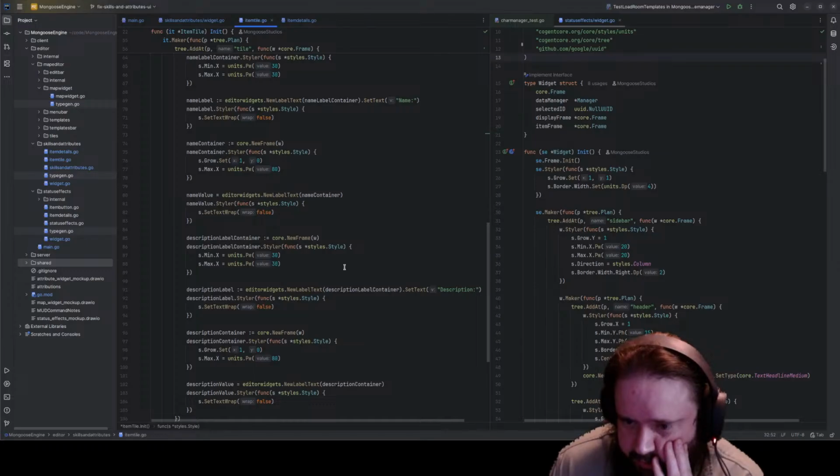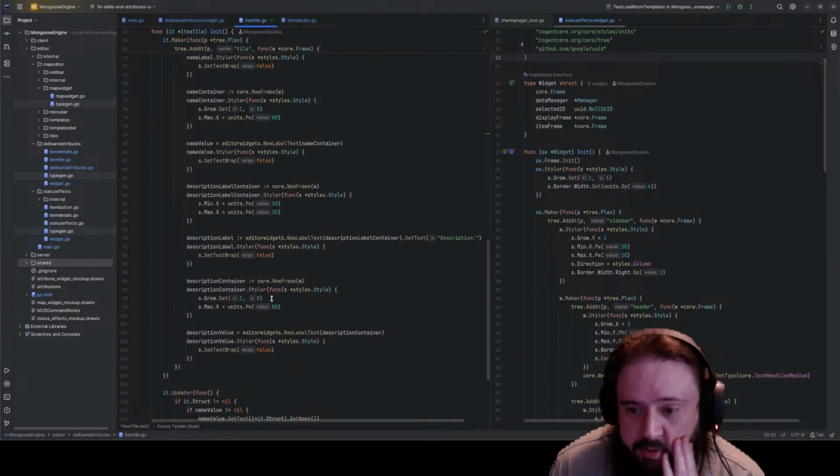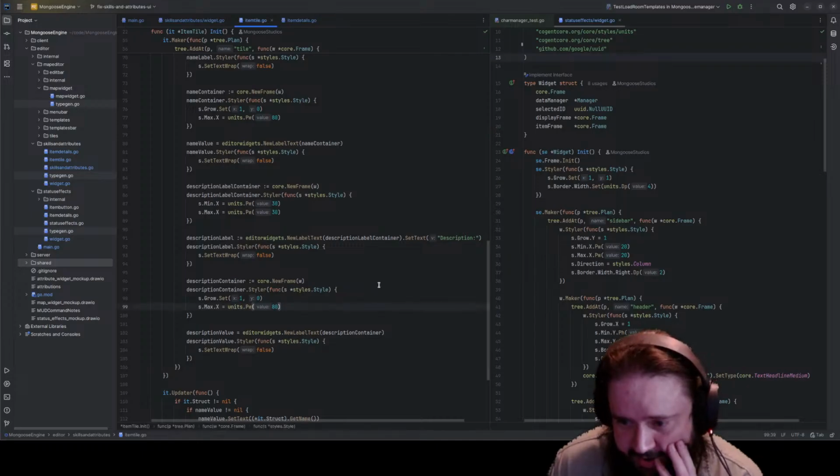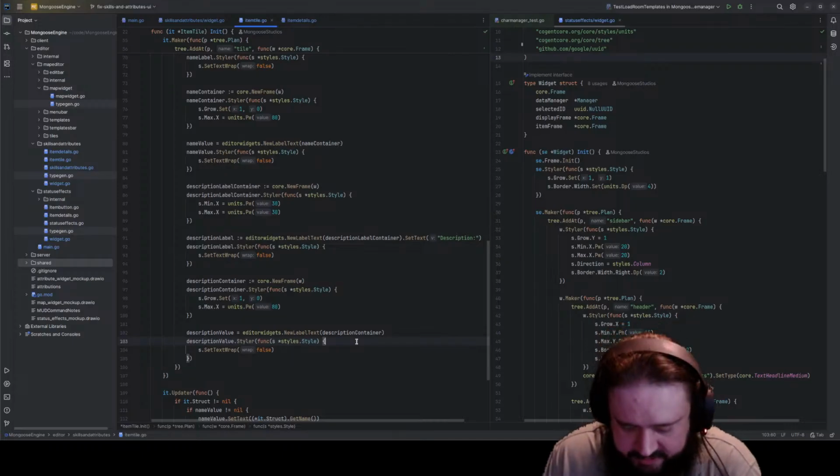Description label container. Description container. We set you to grow. We set your max. New label text. We set your wrapping to false.